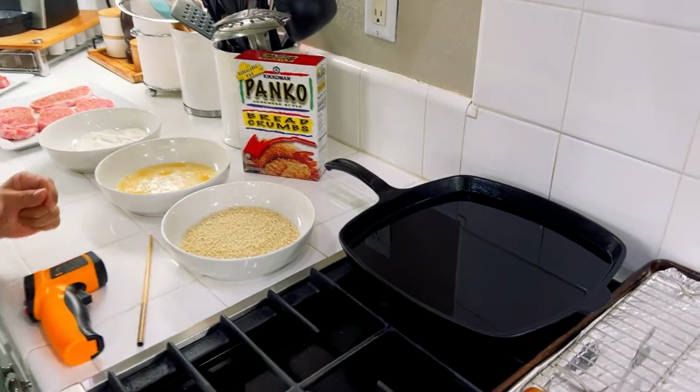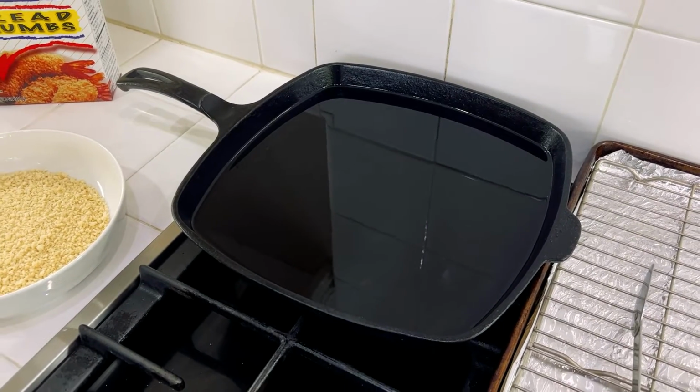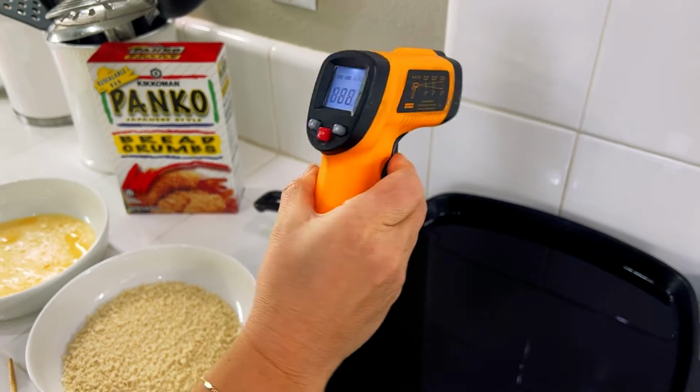As far as the oil, we're using fresh, clean oil. Don't repurpose your oils for this, okay? And the temperature, we're going for between 340 to 350. It's 344, which is perfect.